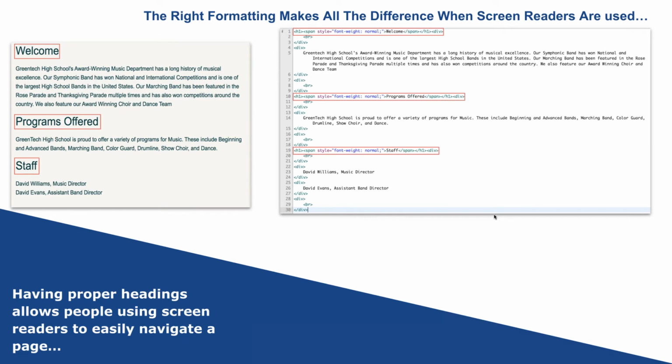One thing that's really important to note here, everyone, is the right formatting really can make or break a website for someone who's using, for example, a screen reader. What we see over here is an example of how the formatting can help. This page has the proper headings. Headings are important, especially if someone is using a screen reading program to visit your website. That's how the screen reading program is going to follow the page, and it also allows the individual to tab to different content on that page. So it makes it easier for them to navigate a particular page.